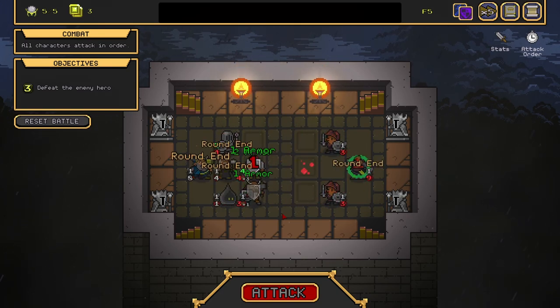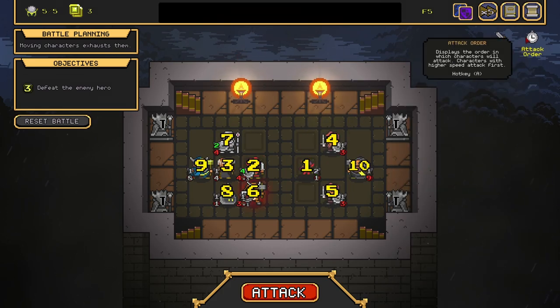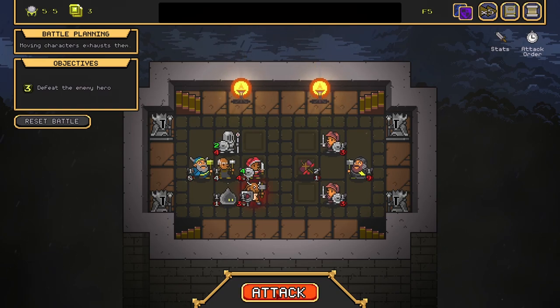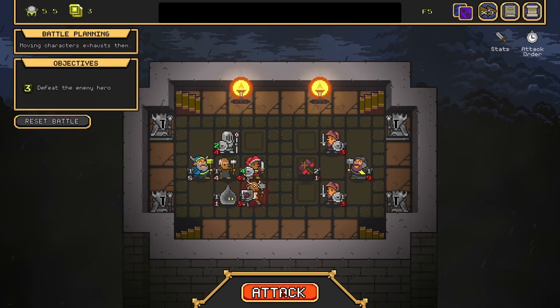Okay, what is this doing? Inexhaustible, follow up, take 1 damage. Gonna attack me first. Okay. All good. This guy could get a decent amount of armor, I guess. But it doesn't matter, he's only taking 1 damage.